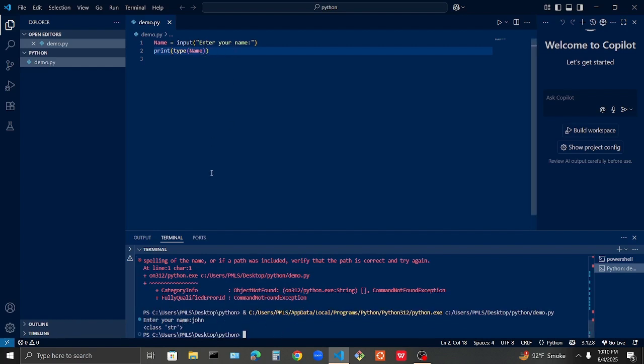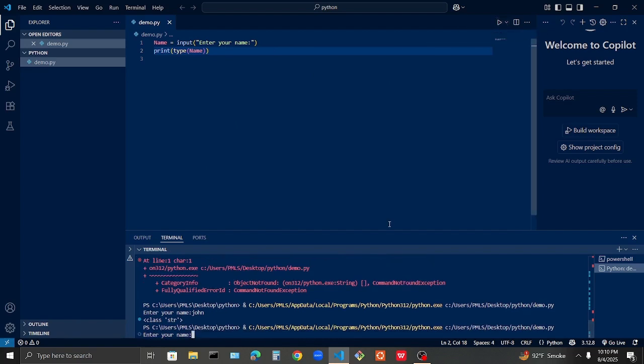Okay, now let me show you one more thing. Again run it. Okay, now it's asking to enter any input. The variable is not declared specifically what input we want, like int, string, float, so we can enter any. So we will enter an integer.